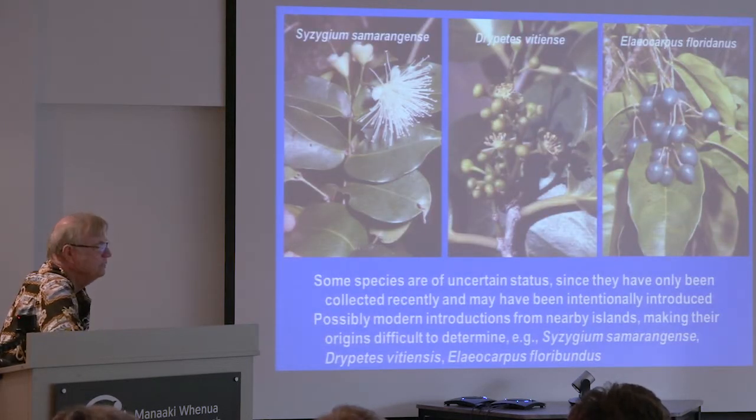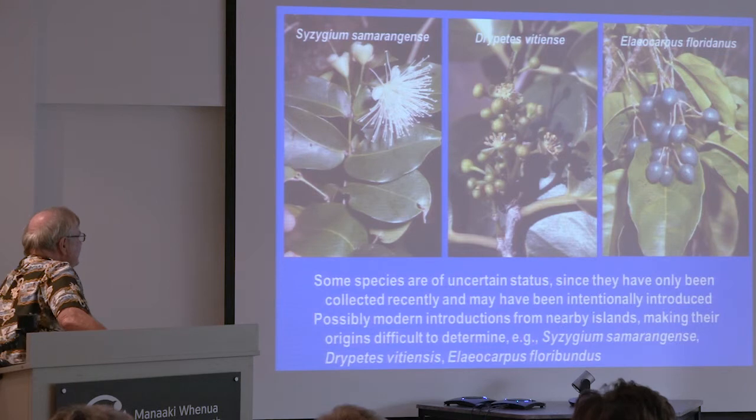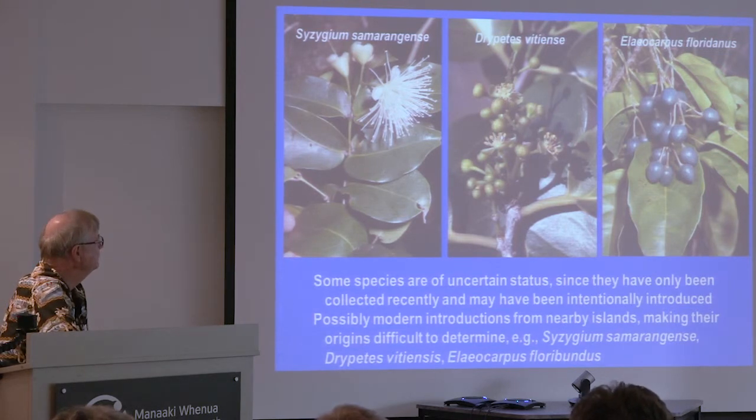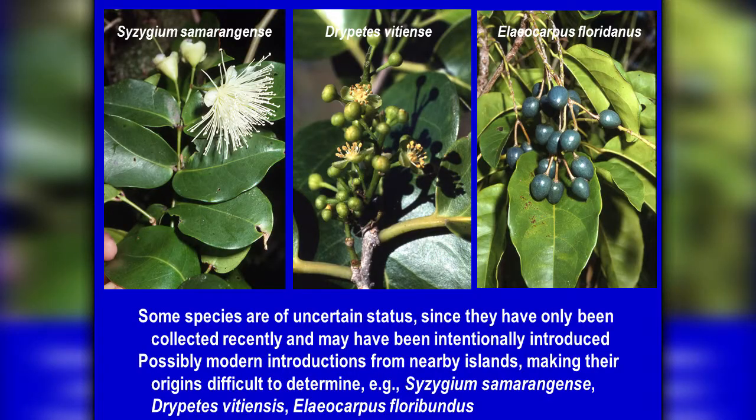Another problem is determining whether a plant is native or not. And my colleague Bill Sykes, who everybody knows here, and I had a discussion about this because he thought this was native to Niue. But after we discussed it for a while and I looked through the first Niue collections, the most dominant forest tree was not in the first collections. The same as Samoa, it was first collected in 1905. So all the early people missed it. I've collected it probably 20 times. So best guess is it was introduced by the Germans as a timber tree, an experimental timber tree.